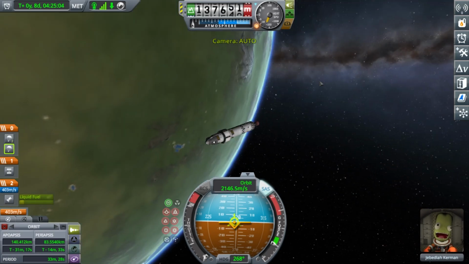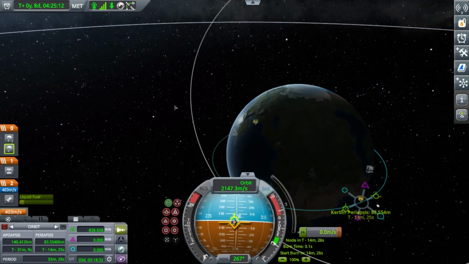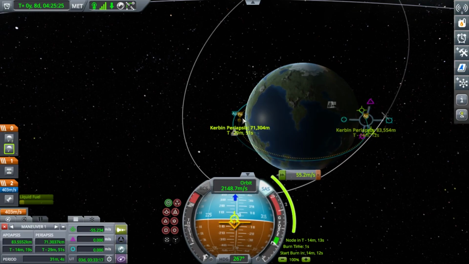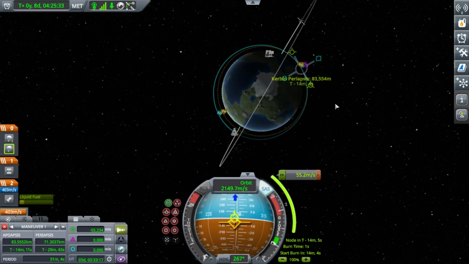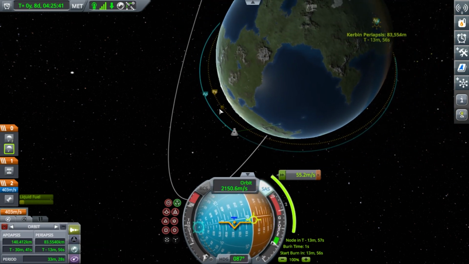So here we are. Then once we get to the periapsis here, we have another maneuver to drop ourselves down on the other side, which will again not take much. I feel like 70k is good, isn't it? Because it's gonna be just enough to start doing a descent. We'll see. It's a 1 second burn, so it's not like a big deal.